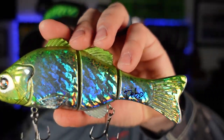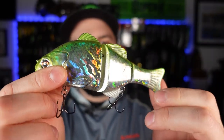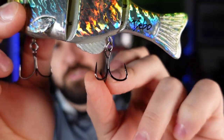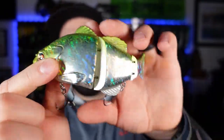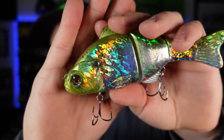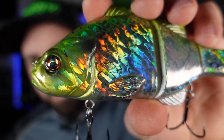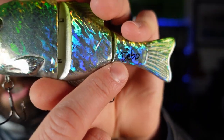Check this out — we got a multi-jointed swimbait here which is looking pretty darn fly. Some upgraded, awesome trebles — my favorite kind to have on any treble-style bait. This thing is going to have mad action. Look at the flash on this thing. Debo's Fishing makes great lures and you guys should definitely check them out — check out Debo's Fishing lures on Instagram, that's where he posts pictures of all the baits he's making. Look at the eyes on this one — it's just a mean old fish. He throws his little signature on there too.